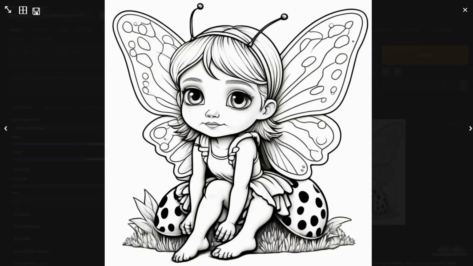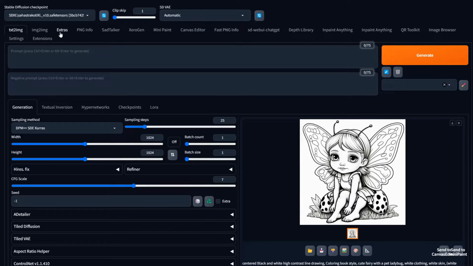I'm Eric, and as you can see, I have generated what essentially is a coloring book page. I've seen a lot of people request this on places like Reddit and other places. Like, how do you actually do that? Now they have some Loras out there, and they have some other models that are kind of designed around this. I feel like that's a little too complex. Most of these models are fully capable of generating these types of images. If you have your prompt set right, you can generate these all day long.